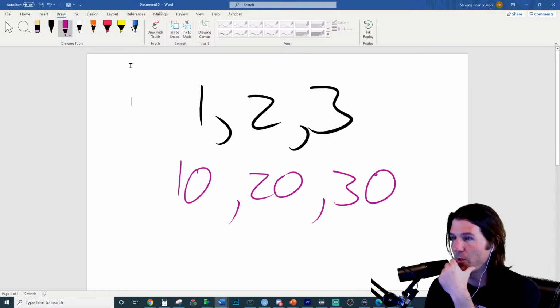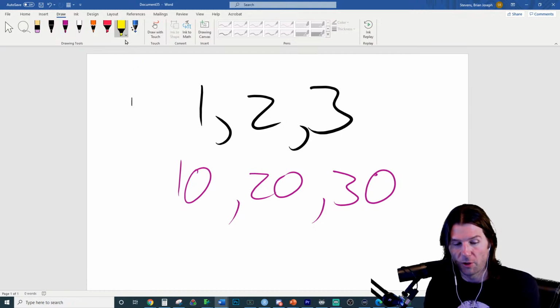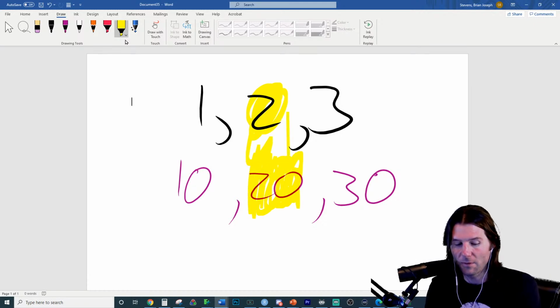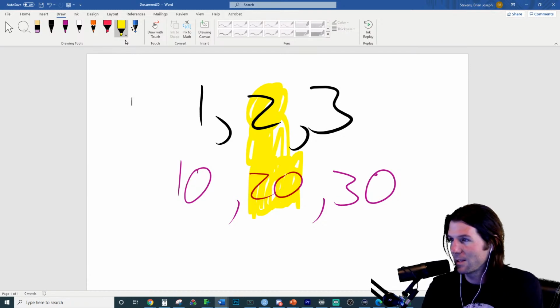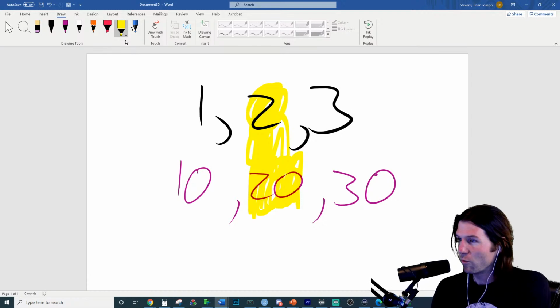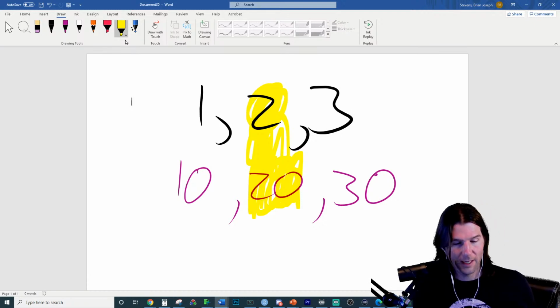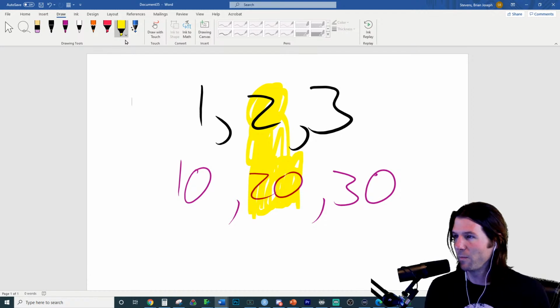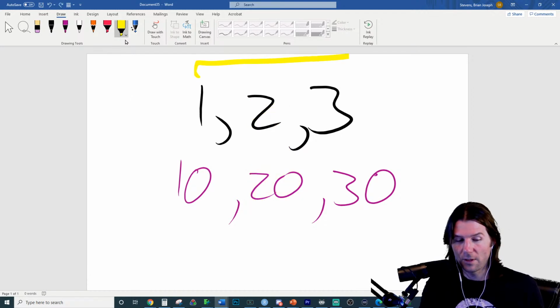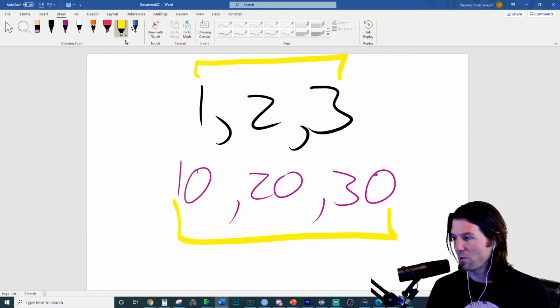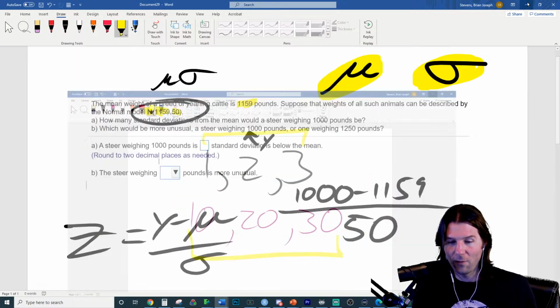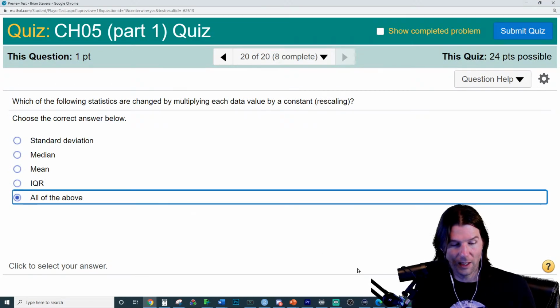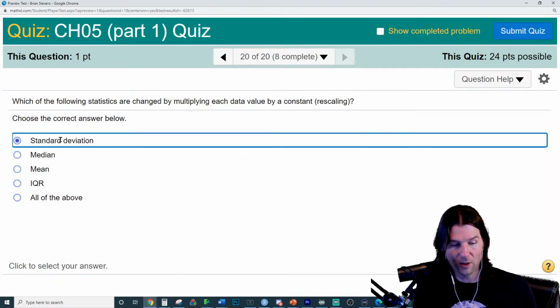What has changed about this distribution? Let's look at the median of the distribution. Has the median of the distribution changed? Oh, well, then we'll find it. We'll find it here in a second. I would say that median is drastically different. The median has changed. Has the mean of the distribution changed? I would say when you average these up, the mean has changed. Has the spread of the distribution changed? So it looks like to me, every single thing has changed right here. The IQR, these are measures of spread.